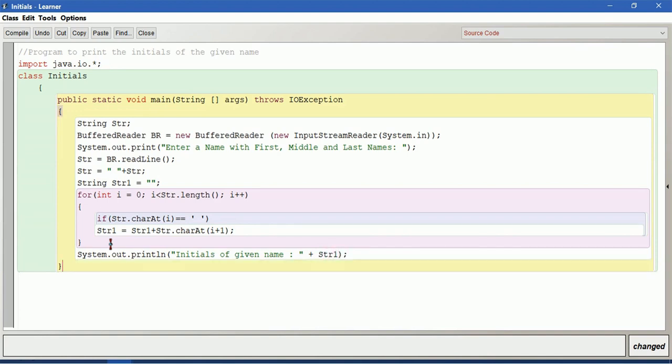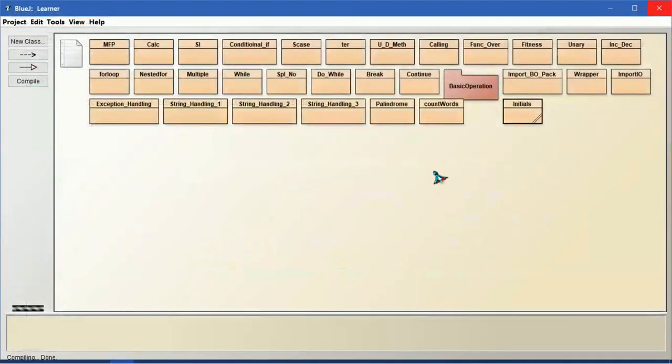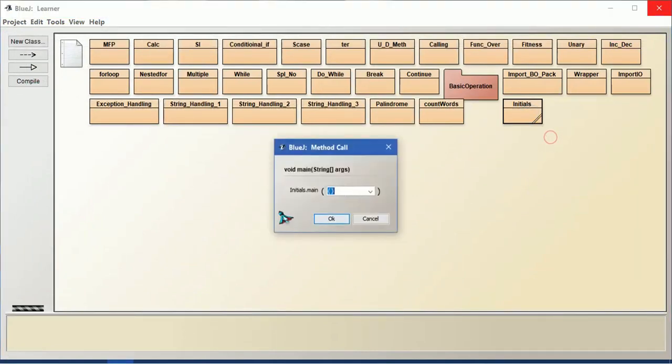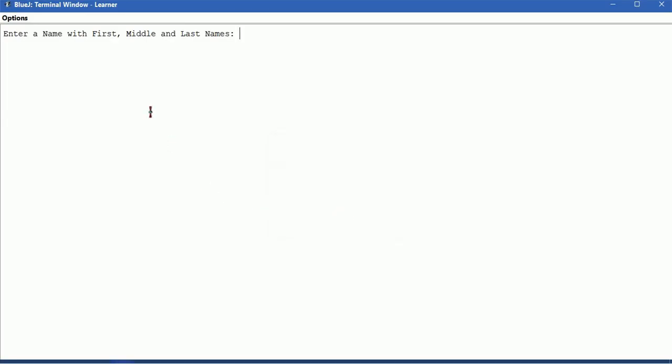So let us close the method and close the class. Compile this, no syntax error. So I give Vamshi Krishna Gupta, CVKG it has come.